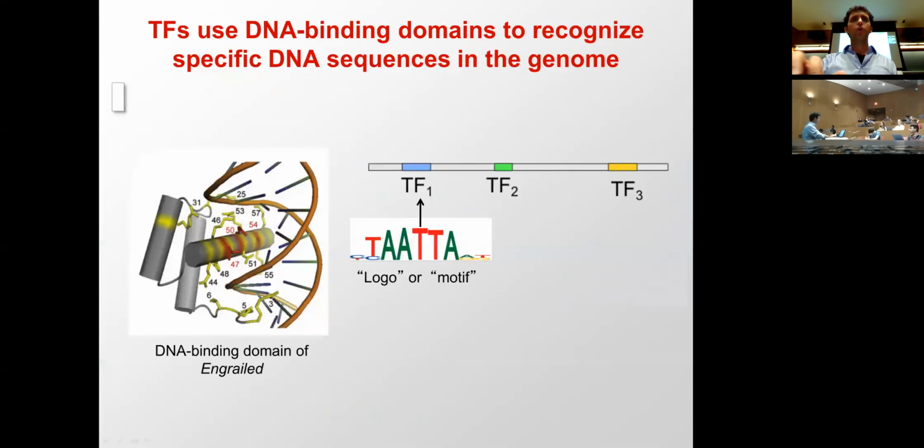Okay? So, as I mentioned, transcription factors use DNA binding domains to recognize specific DNA sequences in the genome. And here you can see one such example. You can see this is the DNA molecule. As I mentioned, it's a very cool molecule. It's got a major groove. It also has a minor groove. And in that major groove, in this particular case, you have this protein that's coming here, and it's making specific contacts with specific positions. You can see here, these amino acids of that protein are contacting a site far away. These ones are forming many different interactions in this loop. And then the other one comes, loops around, and then contacts another.